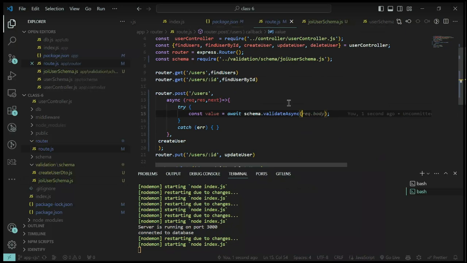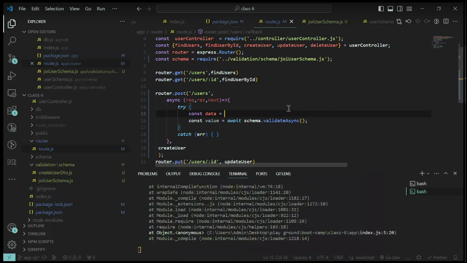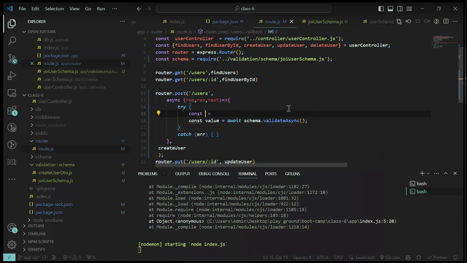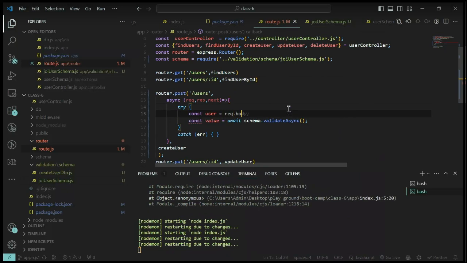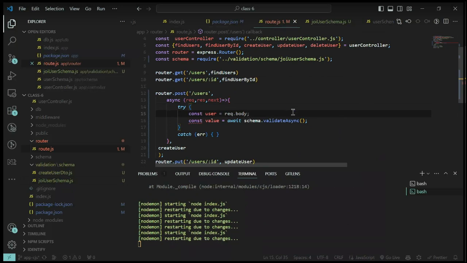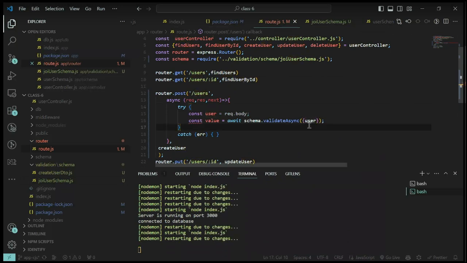Let me make my naming conventions more quality. Passing the user. Let me spread this.